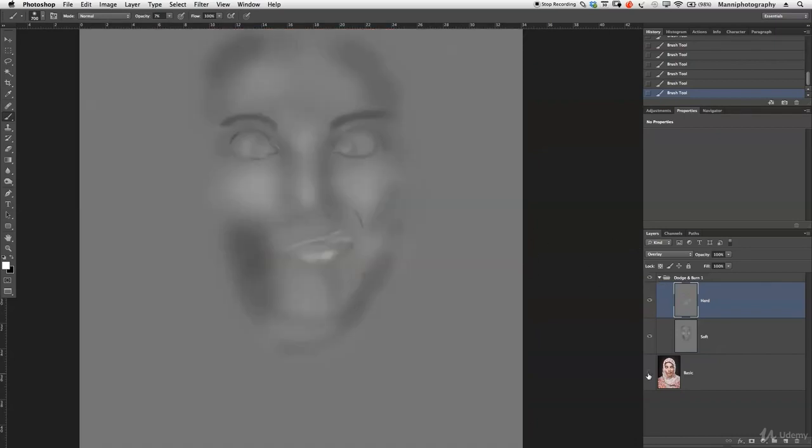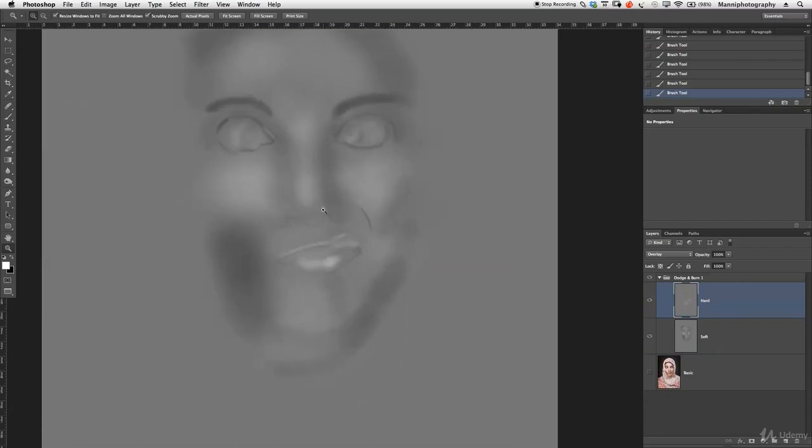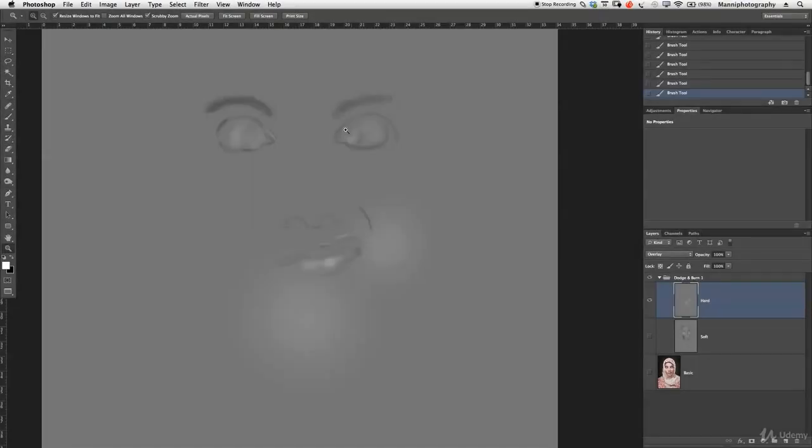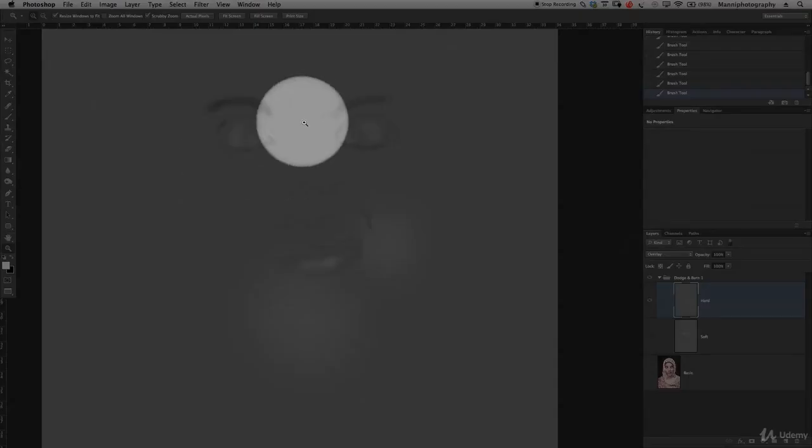Okay, I'm just going to show you guys quickly now where I dodged and burned, and this is very, very rough, guys. It's just quickly to show you. So over here again, you can see I burned down here, I dodged and burned there. Let me just switch off our soft layer. So everything that's with the hard layer over here, you can see the highlights just get a little punch, and all the little structures around here, again with just a small brush burning those, as well as on the eyes over here.